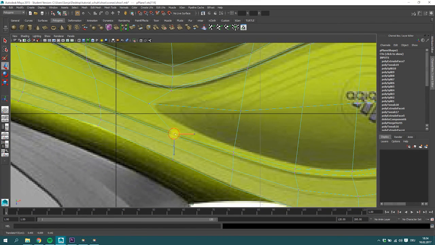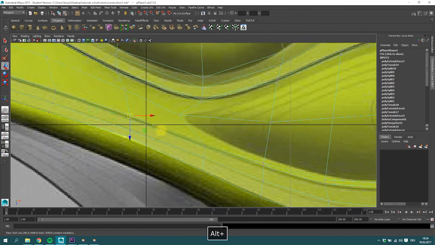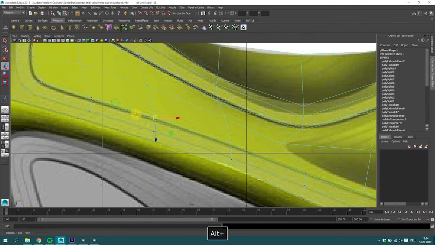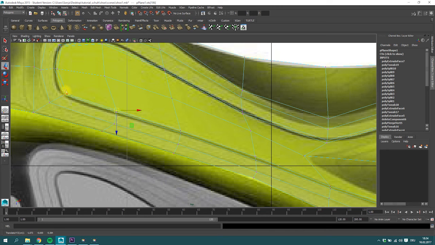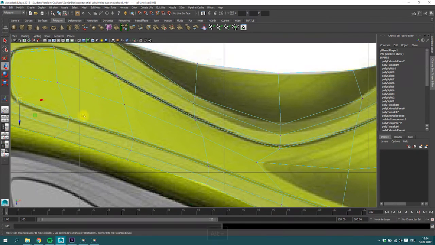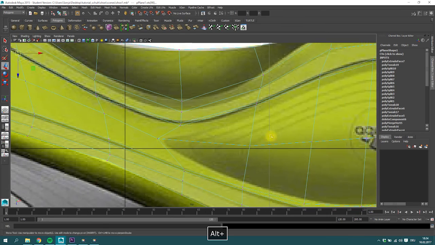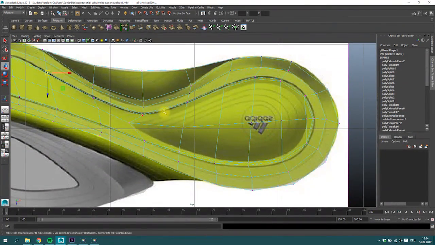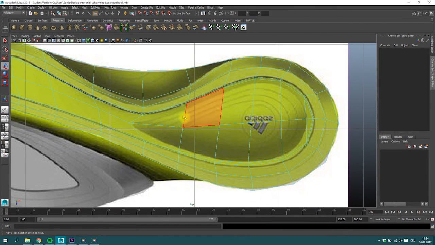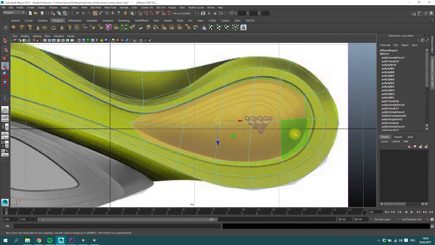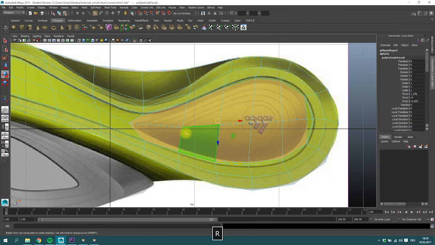Just try to make it nearly the same thickness. Okay, and now try to get this form here in the back. I do even one more extrude. I scale it.